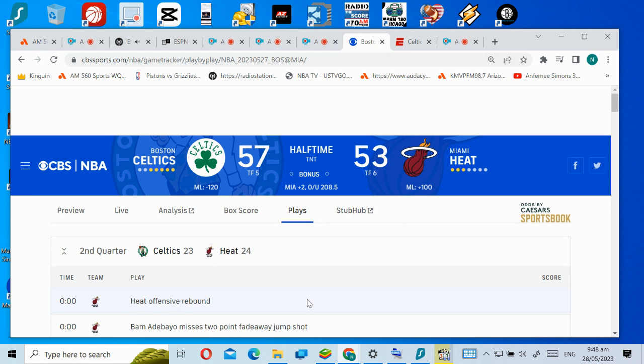The Celtics did not make a three-pointer in the second quarter. The first time that's happened since March 3rd against the Nets. And Boston going 0 for 7 from 3 in the second. Did you know that is their most three-point field goal attempts without a make in a quarter all season? And yet they lead by 4. We have 24 minutes to figure out whether Miami's going to Denver or we're all going to Boston for Game 7. 57-53. Back to Kaseya Center in South Florida for the start of the second half with Ross Tucker and Doris Burke. Here's Dave Pasch.